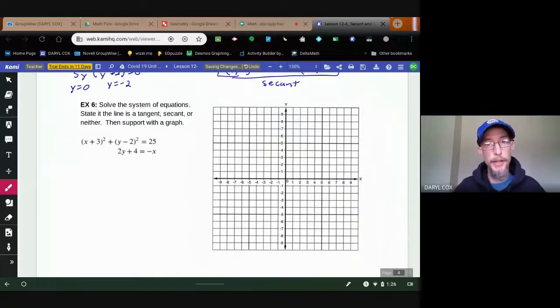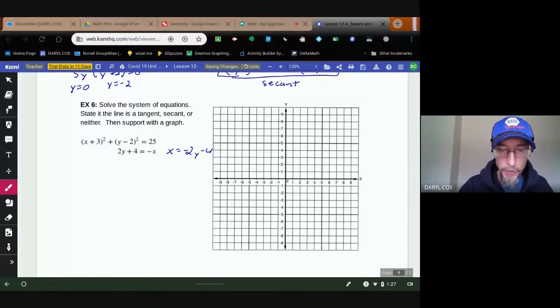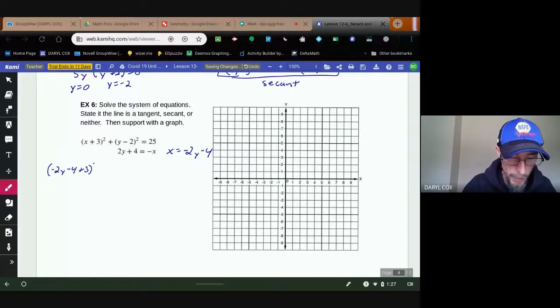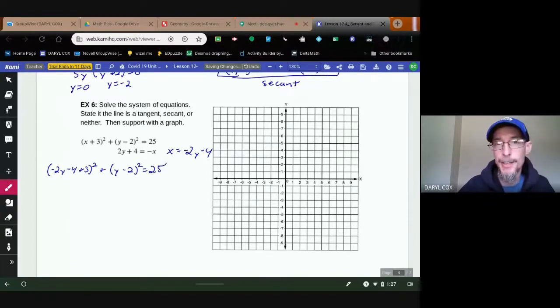All right, so you got your answer. I'm going to go through pretty quickly. To finish this off, I already got it into x equals, but it's negative. So I'm going to make it x equals negative 2y minus 4. Not dealing with the fractions. Put that into my x value. I'm not going to square this out. I'm just going to plug this straight in. Substitute first. That's less x's I got to deal with.